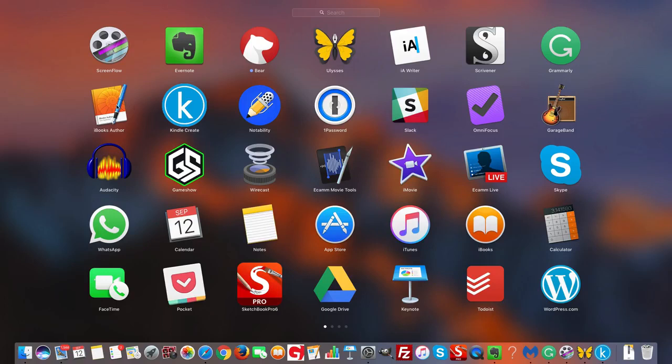So I think iBooks Author would be best if I'm going to publish on iBooks, but Kindle Create will work better. In fact, the day that I finished putting the book together is the day that I became aware of Kindle Create on the market. So I thought, maybe the next book I'm going to use Kindle Create, but I'm having to redo this book. So this is Kindle Create.